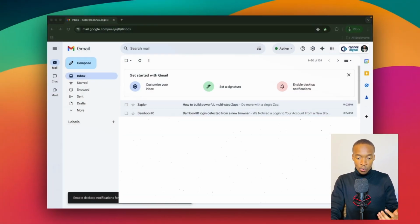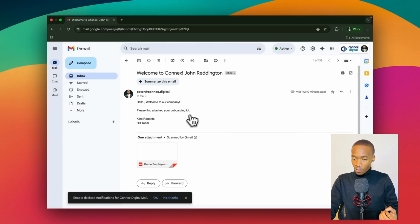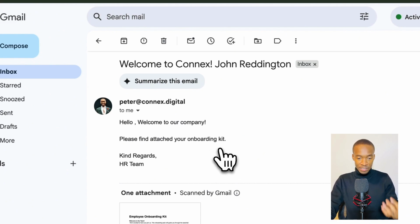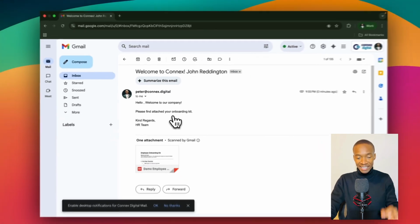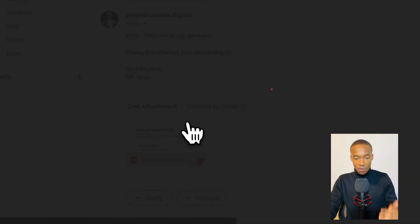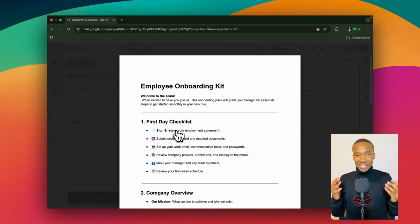Now if we go to their email and we just click open over there, as you can see, this is the email that they will receive. The subject line says, "Welcome to Connex, John Readington," and then it says, "Hello, welcome to our company. Please find attached your onboarding kit. Kind regards, HR team," and the attachment is over there. This is such an incredible automation because you're streamlining the process of onboarding your new employees.